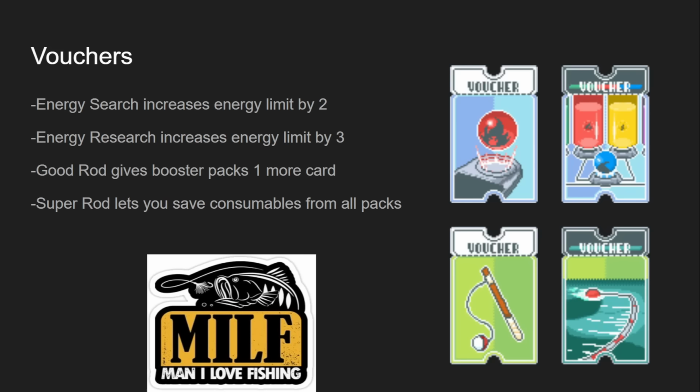Now, typically you can't save the consumables you're getting from a lot of packs. Some of them you can, right? Especially reusable ones like, say, Leftovers or Megastone, but an energy, you couldn't really save normally. But with Super Rod, you can actually put it in your consumable slot, and that's kind of interesting. It lets you do a lot of things you can't normally. I don't think it's the best voucher, right? I think you're definitely going for Good Rod just to get Good Rod, and if I find Super Rod, maybe I'll take it if I have the money, but it is really fun.